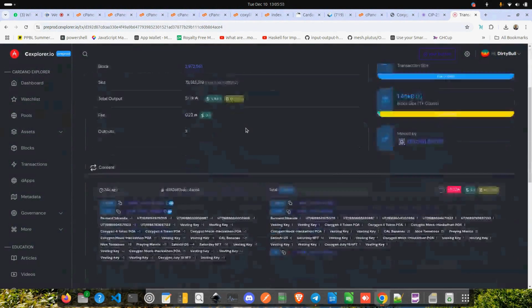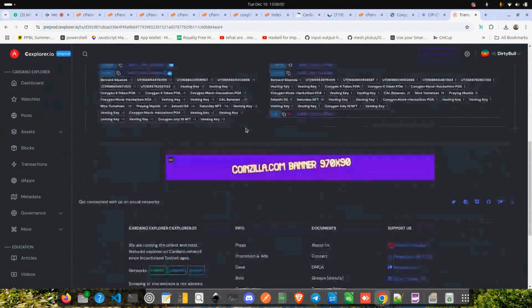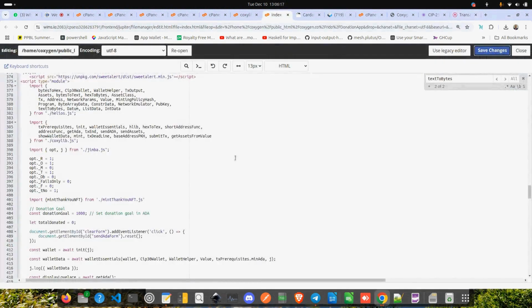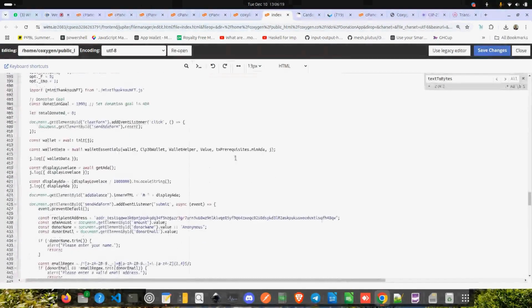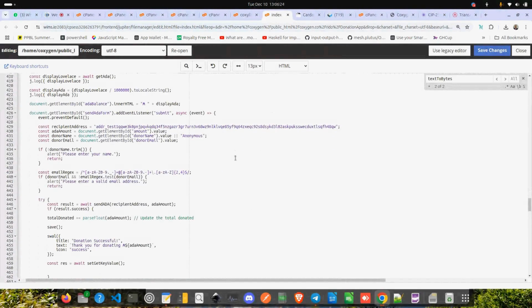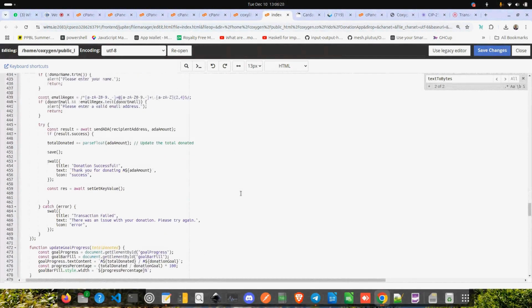You can see there it is. I lost 5. I donated 5 there, I lost it from my side here, then I got it on the other side. I think that error, let's fix that error. Where is that error coming from? Where is that error box coming from?